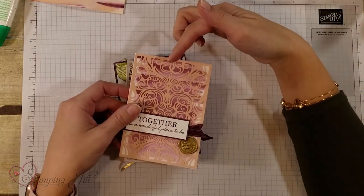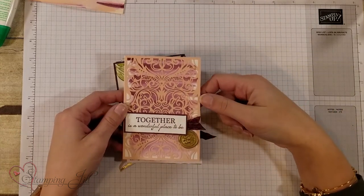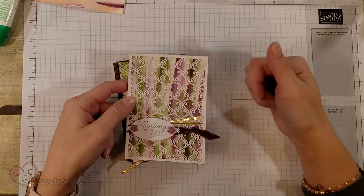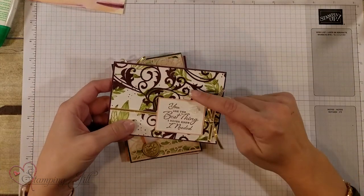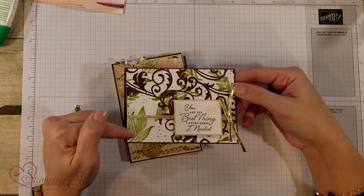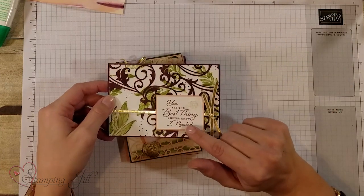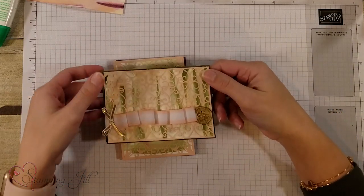Petal Pink is a new color this year — it's kind of a peachy pink, more like a peach-colored pink. I started with a simple watercolor wash, and there are really cute sayings in that stamp set. I got a little more daring and used a few more colors in the technique that Peggy showed us. I also took the back of one of the overlays and dyed it with my Fresh Fig pad to make it bolder. On another card, I stamped with the Wonderful Romance stamp set and watercolored over it.